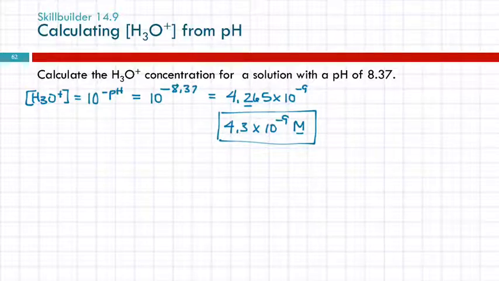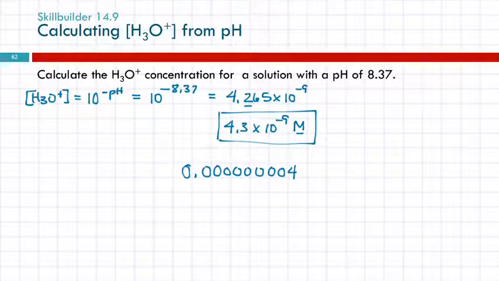So what your calculator, and mine did this too, it'll give you a 0.0, let's see, 1, 2, 3, 4, 5, 6, 7, 8, 4. Okay. So it's showing it to you in decimal notation because it can, just barely. But there are digits after that. So you need to make your calculator show you the rest of the digits.